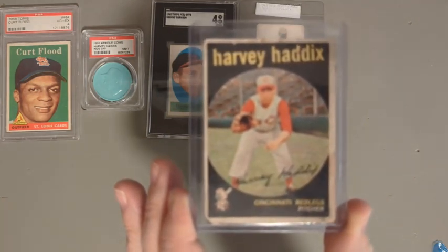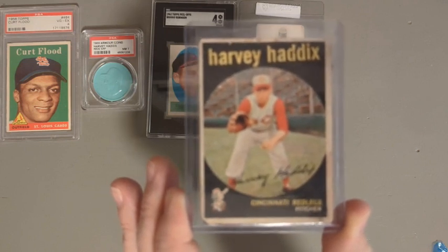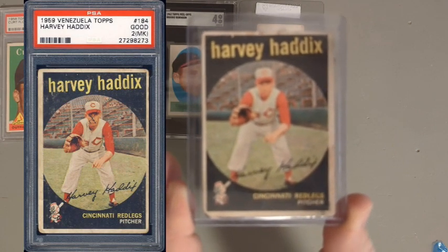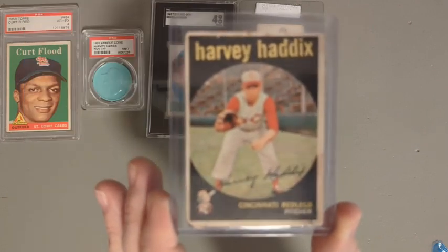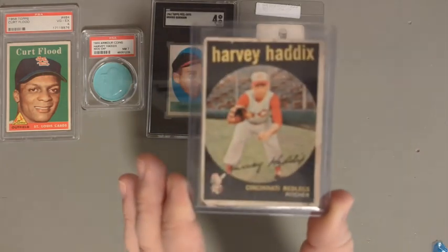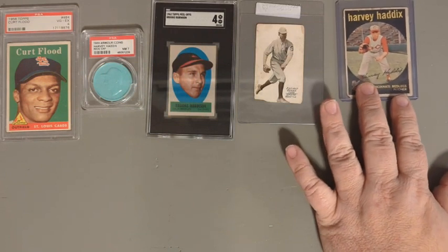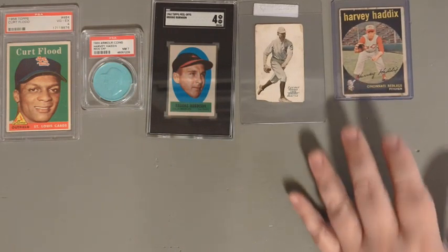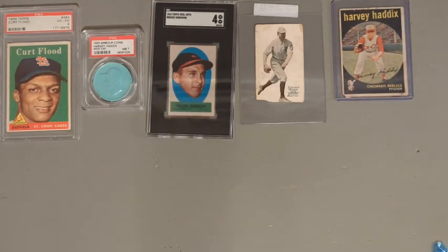And the one that's slabbed has an X right through his face. Somebody wants, I forget, over $100 for it. But I wouldn't even consider it, because that's a non-negotiable for me, when someone has markings on their face. So I got this one, way more beat up and typical of a Venezuelan card, for a fraction of what the nicer one costs. So really happy to get that one.